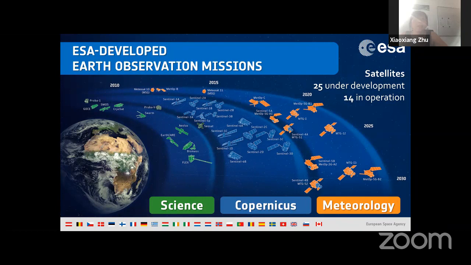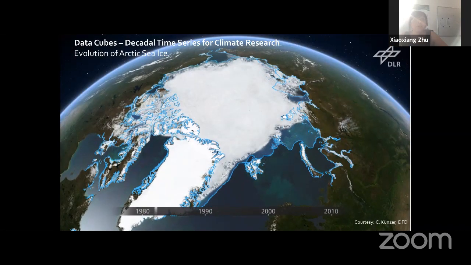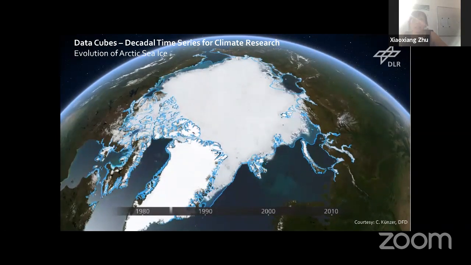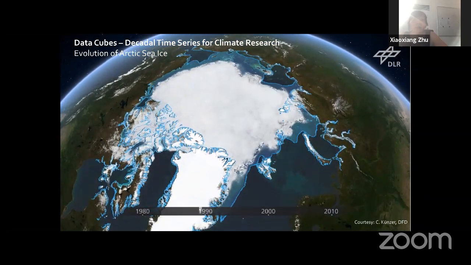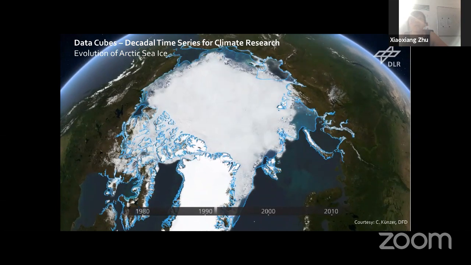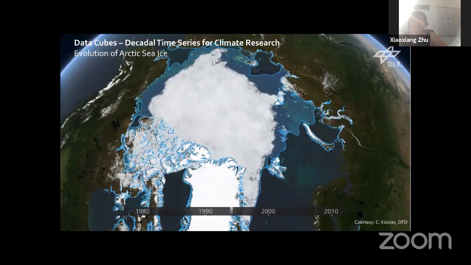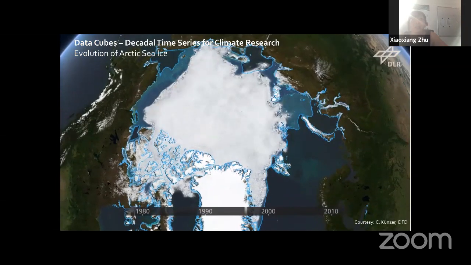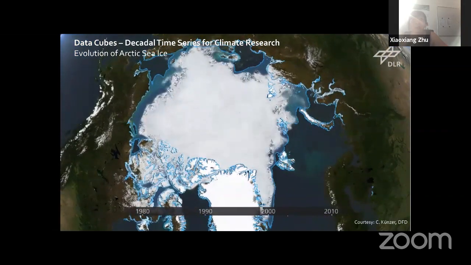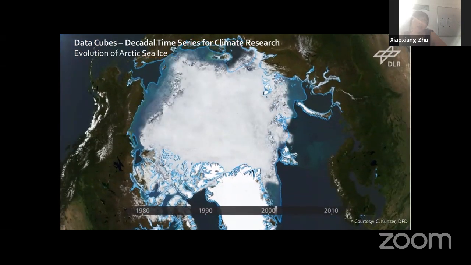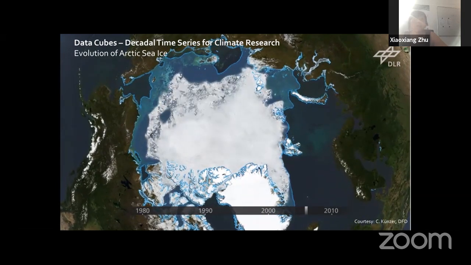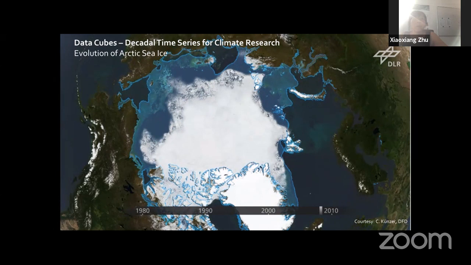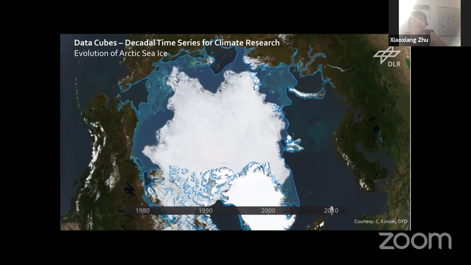So what do we use this data for? I'll give one example. Arctic sea ice is a very important climate indicator. While sea ice is melting, it warms up the ocean, which will in turn also influence the ocean currents. However, in order to give a reliable statement about sea ice, it is not enough to look into the past several months. Instead, we need to analyze data from past decades. In this case, the last 40 years. Only with such data will we be able to see whether the sea ice is retreating, to which extent, and from this, we can make a prognosis.